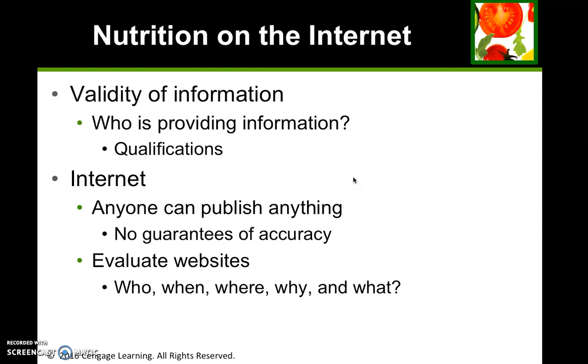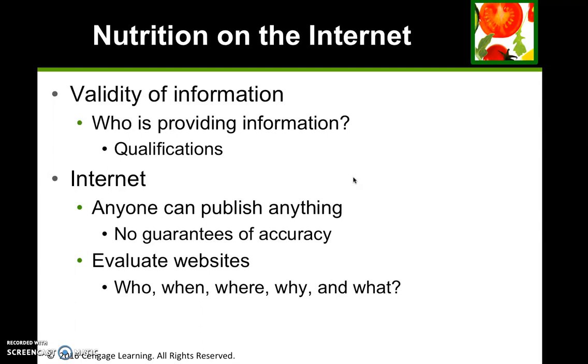Where is the information coming from? If you look at the three letters following the dot in a website's address, you can see that website's affiliation. If it ends in .gov, it's from the government. .edu is an educational institute. .org is an organization, and those are usually reliable when compared with maybe a .com, because that could be just anybody.